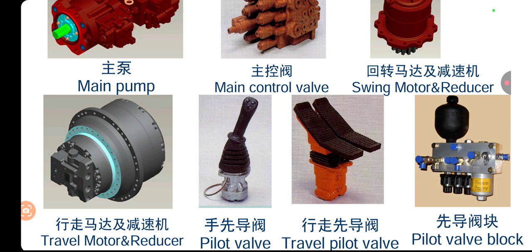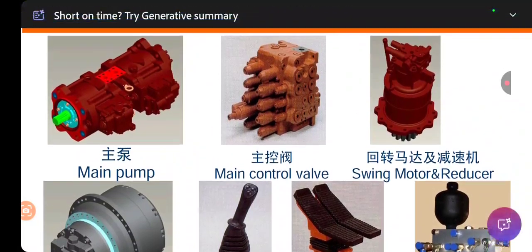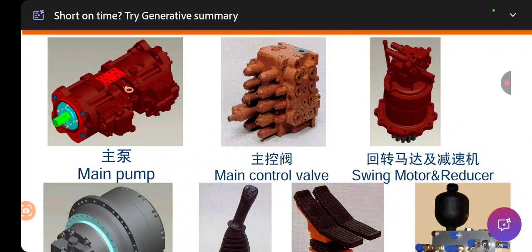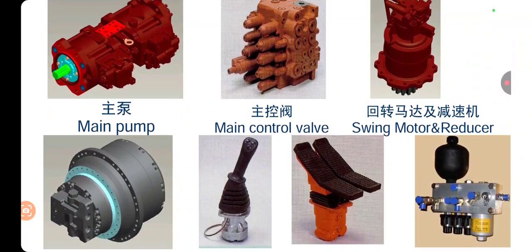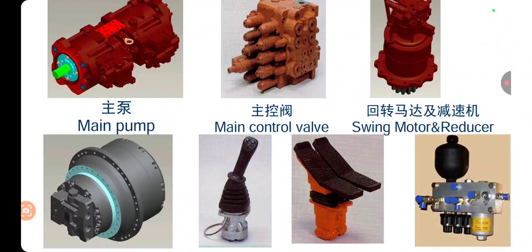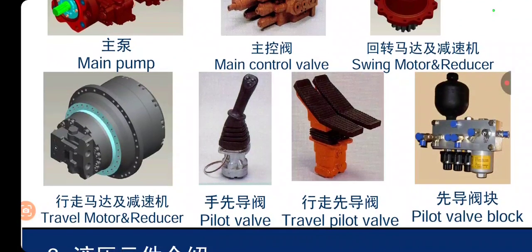Okay, and then next is the pilot valve. Actually, there are different names for this valve. It's a pilot valve. Sometimes it is known as PPC valve, pressure proportional control valve. What is the main function of this valve? I told you earlier, the main control valve assembly will get the oil from the charging pump, or the auxiliary pump, and that auxiliary pump sends the oil to the main control valve assembly by getting the input from the operator. For example, if I operate the lever within the cabin, it will operate that pilot valve.